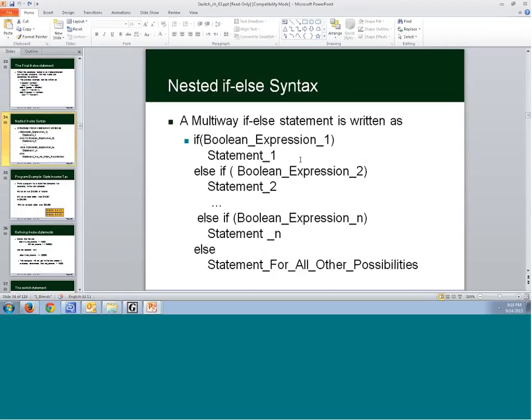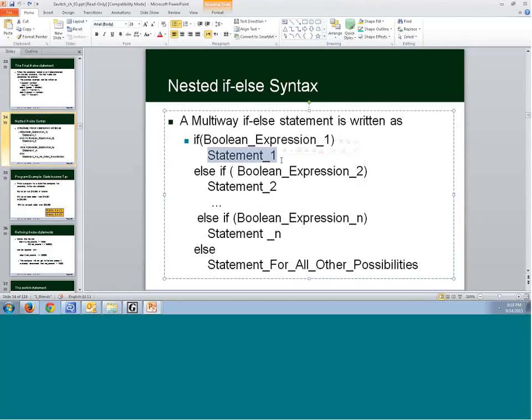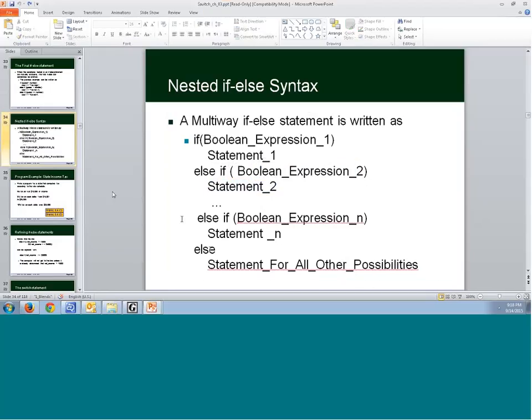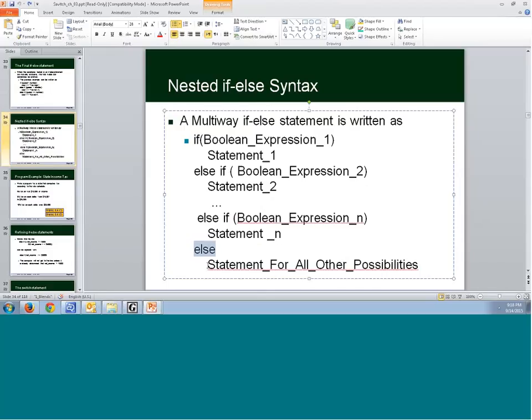All right, and this we just saw above. This is basically just showing us the pattern. If the statement to be compared is true, then go ahead and execute it. Else, if that wasn't true, then go ahead and compare this statement. Go ahead and execute it if this expression here is true, and so forth. And so you can have our last all-encompassing else block that would catch everything else, if none of these evaluates true.